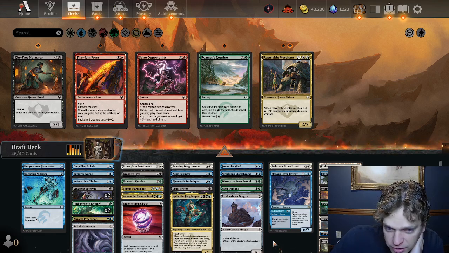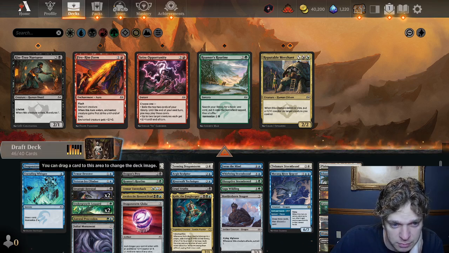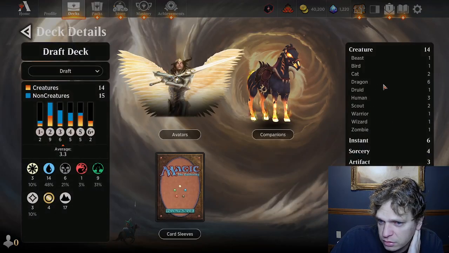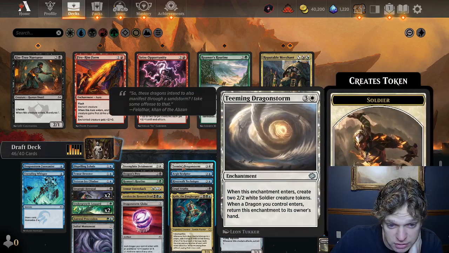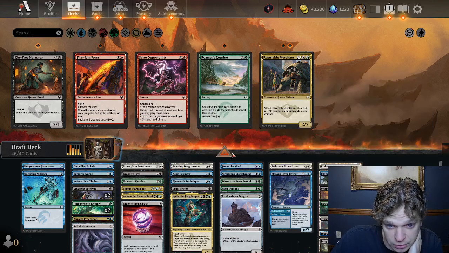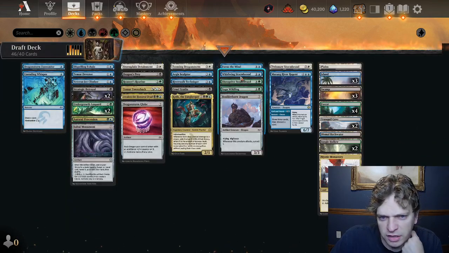Okay. So we definitely have plenty of dragons to win the game with. How many dragons do we have? 5? 6, perfect. So that's great. We only have 1 Dragonstorm, but it is very good. So we're not going to cut any of these dragons.